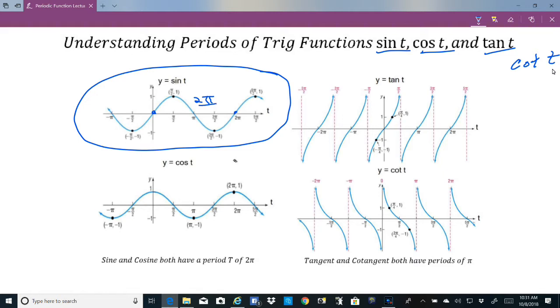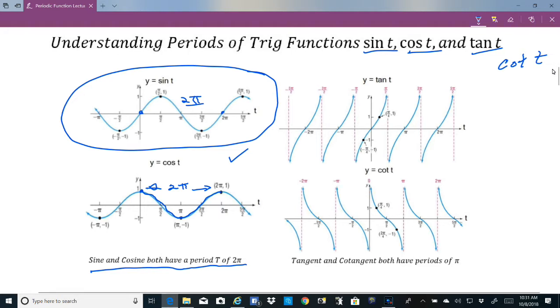Now the cosine function also has a period of 2 pi, but it always starts out at its peak and then goes down to a negative peak of -1, then comes back up to the peak again. Now you see a period of 2 pi, and it repeats forever and ever. So remember, sine and cosine functions both have a period of 2 pi.